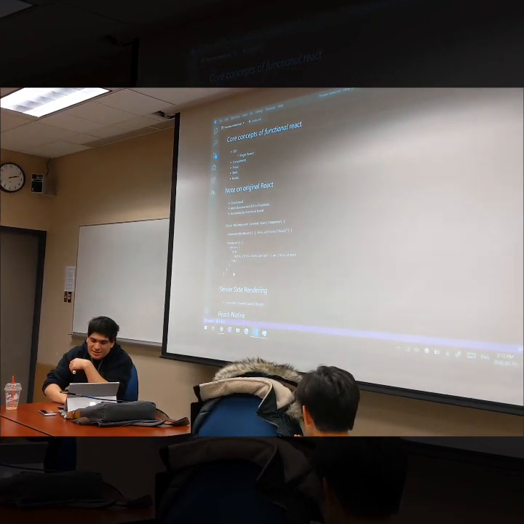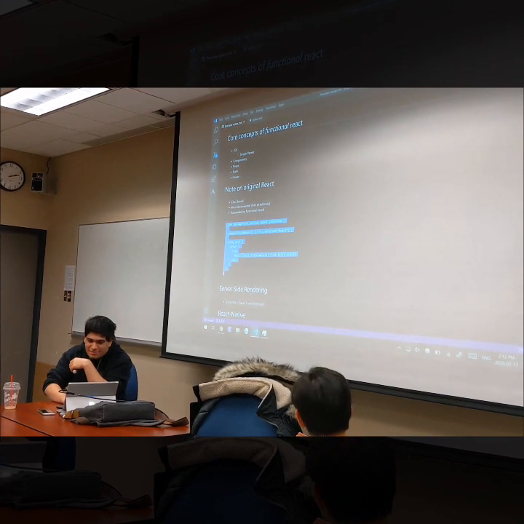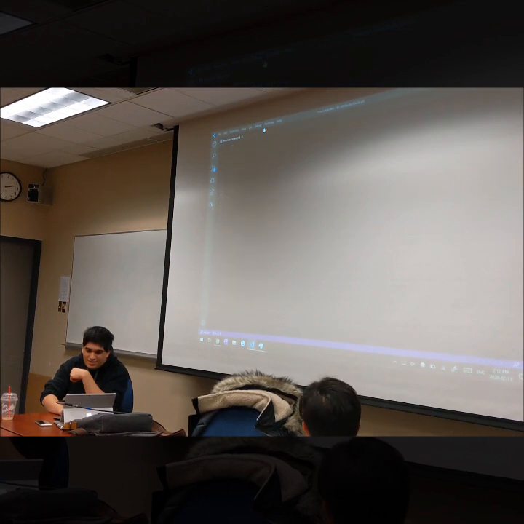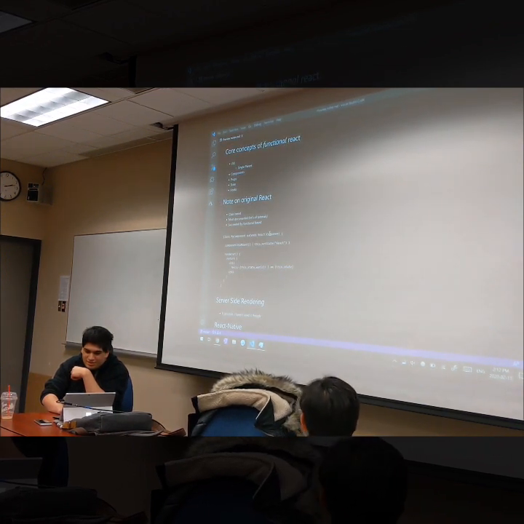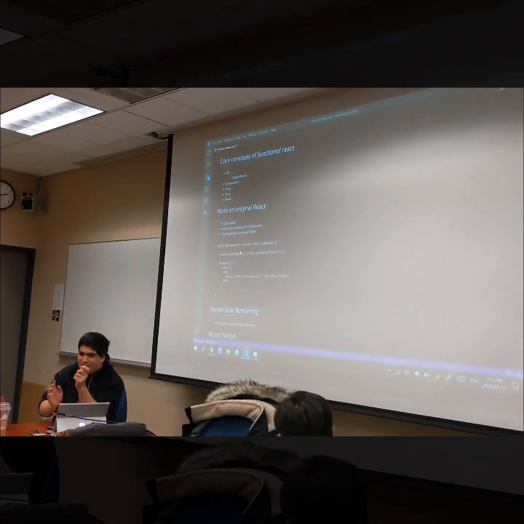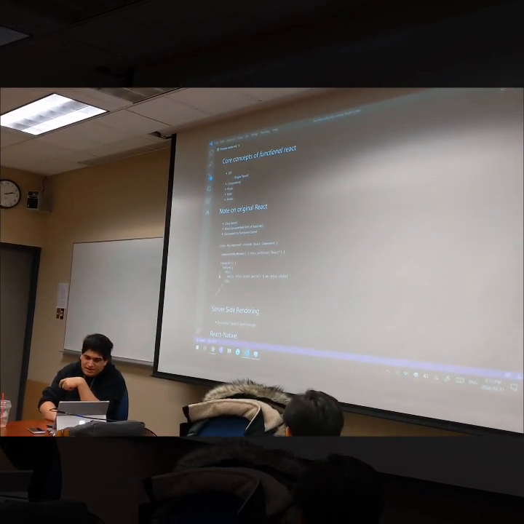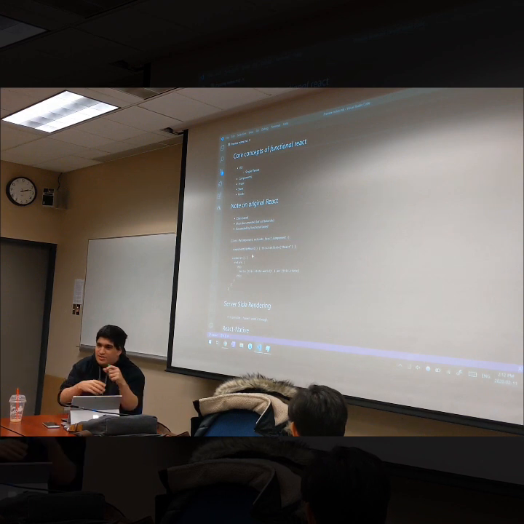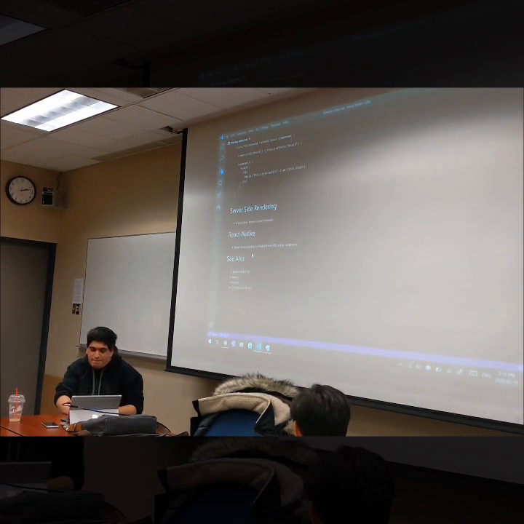So yeah, you can kind of tell here what class-based React looks like. So you extend a component, you have the component did mount and all those event updaters, and you have a render function which will return the JSX, right? Remember, this was just our return at the end.